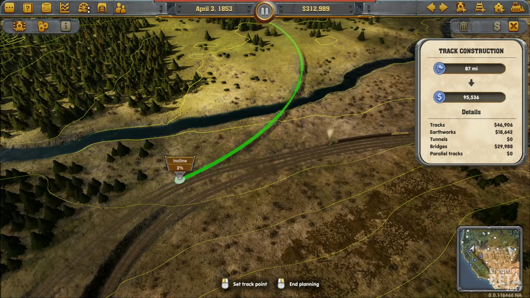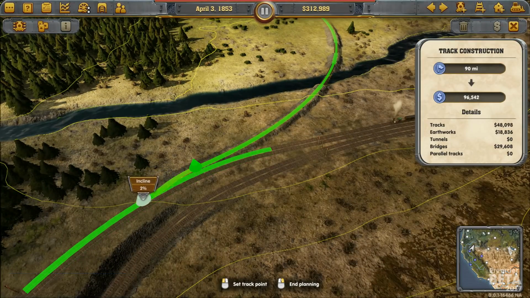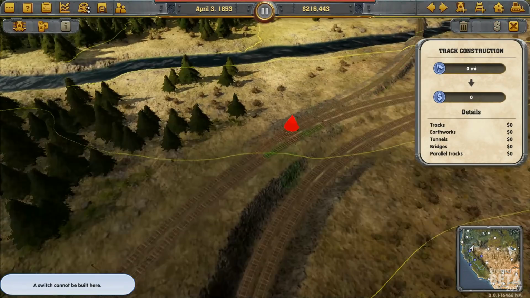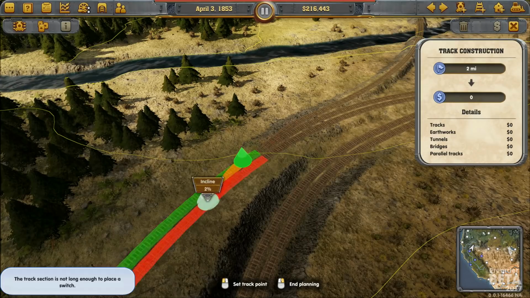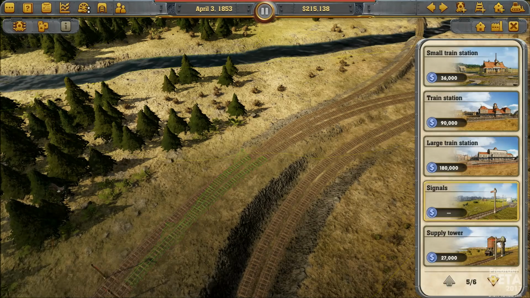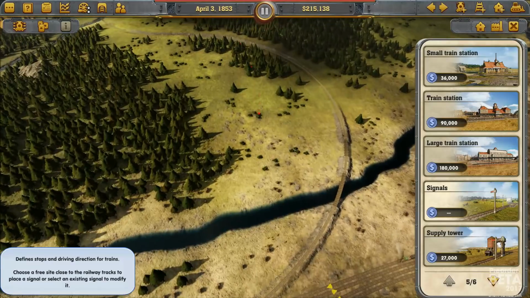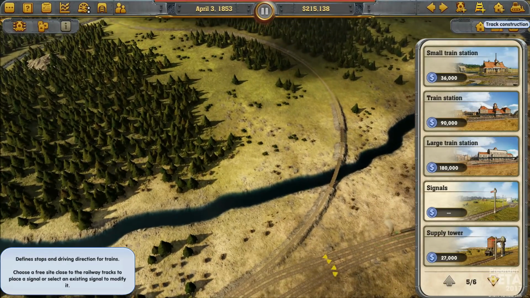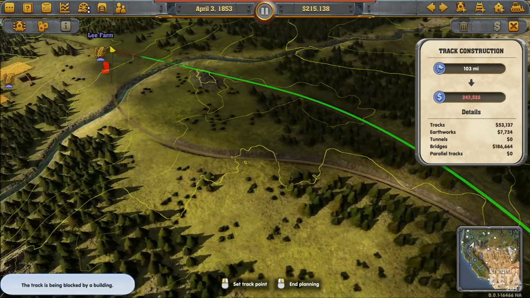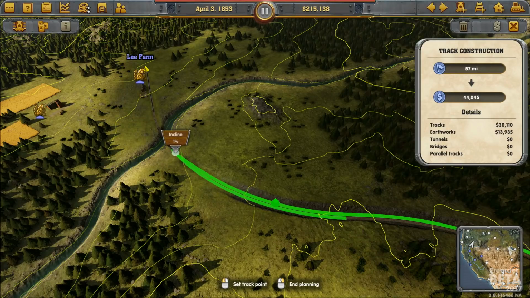Hook it up with our outside line. Cross it over. Check our signal and make sure we're going to go in the right lane. Let's double track this one from back here, save a couple bucks. Here to here.